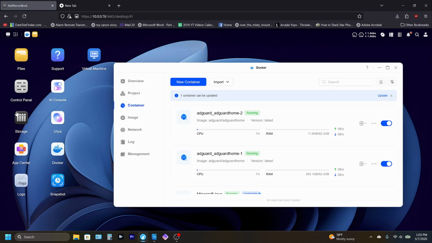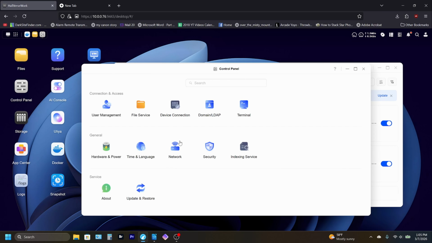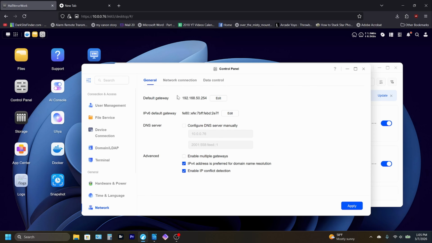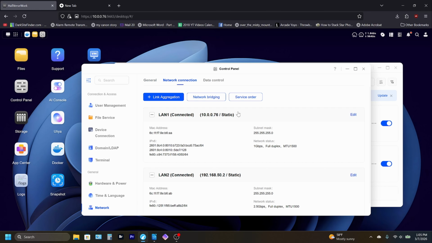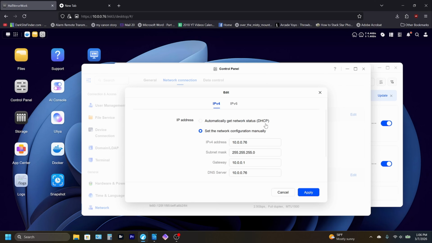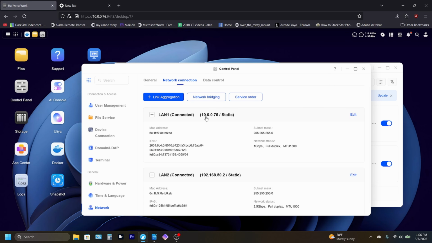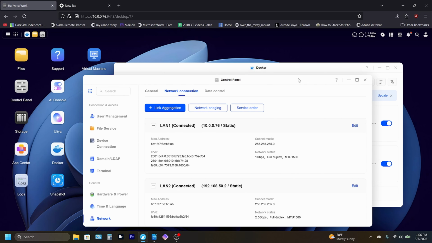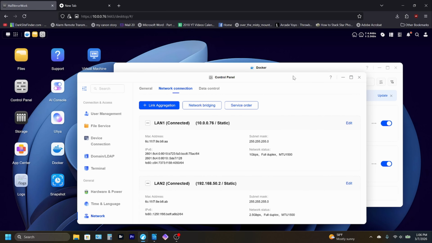So in my case, I'm going to come in here to the control panel. I'm going to see my device, my network here, network connection. So you see here how it says static. Normally that's set to automatic and it's set to DHCP. But I've gone ahead and set mine to static. And that just means that it won't ever change this IP address, because if the IP address ever gets changed, like from an auto thing, then it can just mess things up. And, you know, that's like changing your home address and not telling your mail.